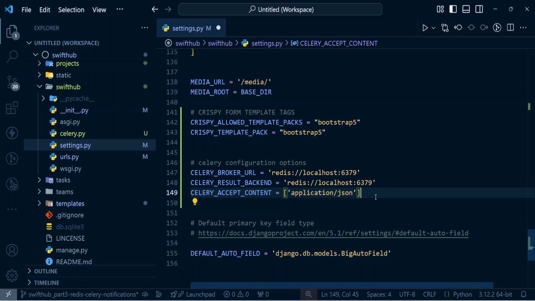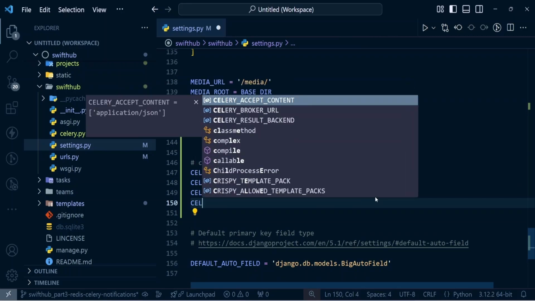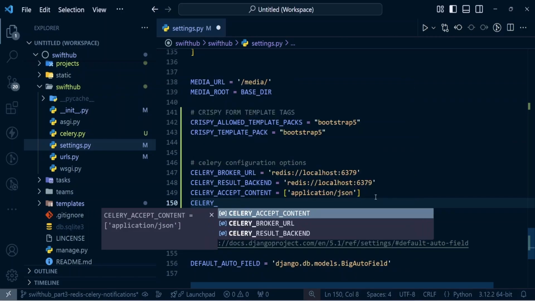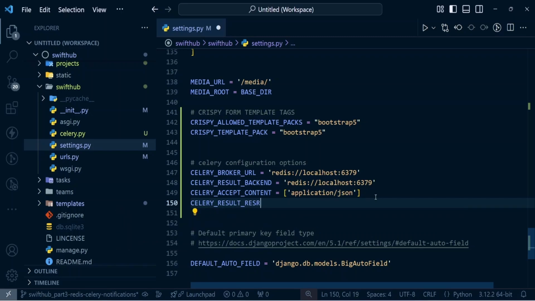And then the next thing we're going to do is to say CELERY, that is also going to be in caps, CELERY_RESULT_SERIALIZER, and that is also going to be set to json.